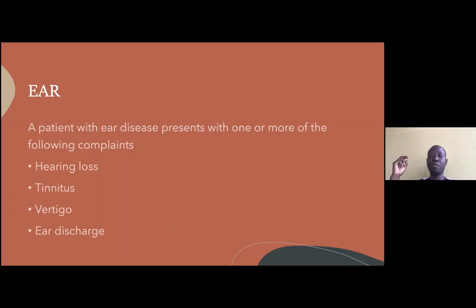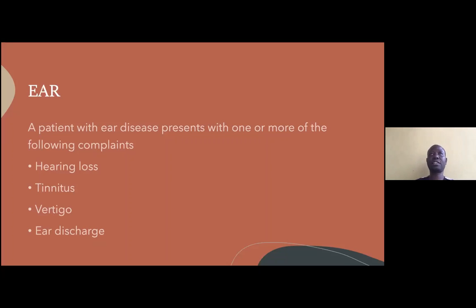There could also be vertigo, depending on how you want to pronounce it. Vertigo is a relative movement between the patient and the environment. Either the person is standing still and the environment is going around, rotating, or the environment seems to be still and the patient feels like he is rotating. People confuse it with dizziness. Dizziness is more like a blackout, but vertigo is a relative motion between the individual and the environment. So the environment is stationary and the person is rotating, or the environment is rotating and the patient is stationary.